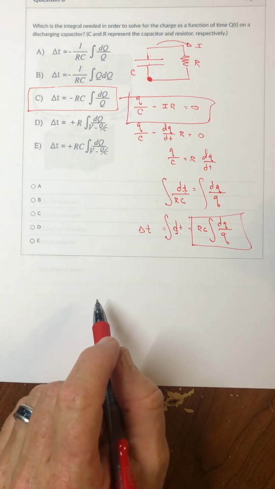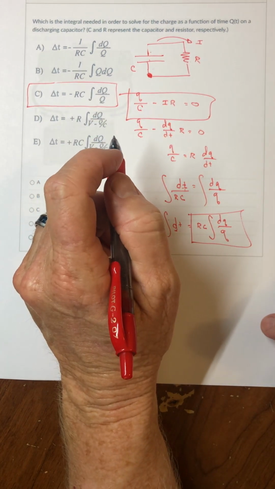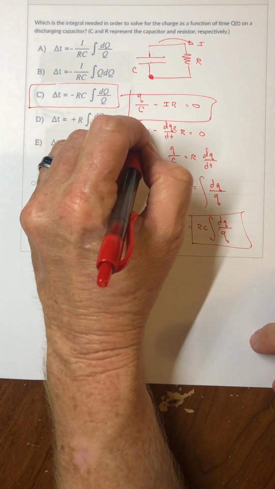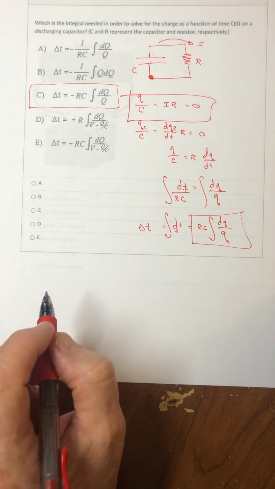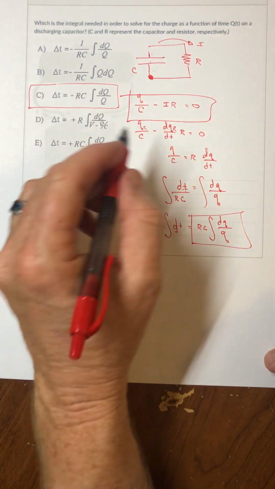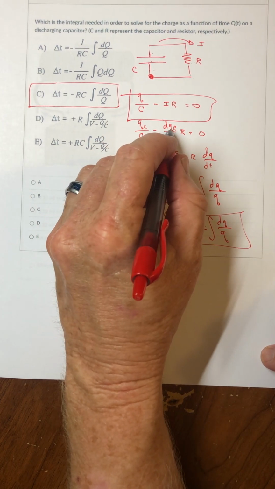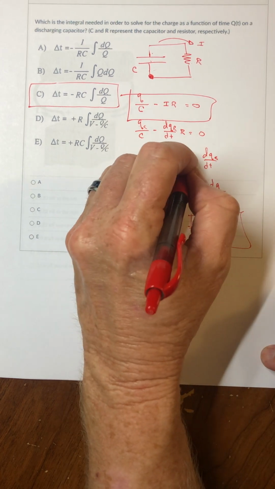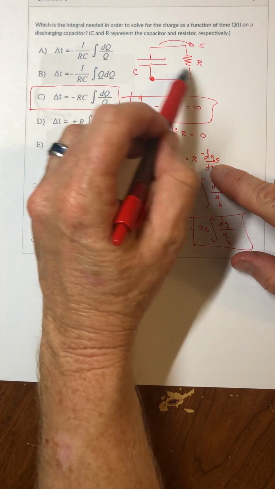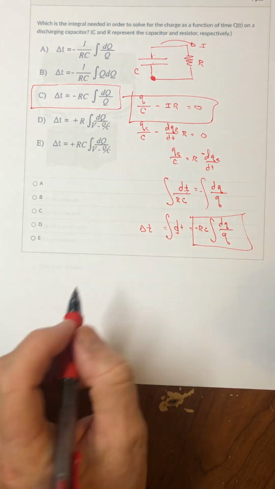as our answer. Oh, and shoot, forgive me, I got a little careless. I didn't include a negative sign. My bad. The Q here is the Q through the resistor, and this is the Q on the capacitor. What goes through the resistor is what comes off of the capacitor. So if I let Q represent the charge on the capacitor, and I change this Q that goes through the resistor to a Q that comes off of the capacitor, I have to say it's a negative of that, because what comes off the capacitor goes into the resistor. What one loses, the other one gains. So there really should have been a negative sign in there.